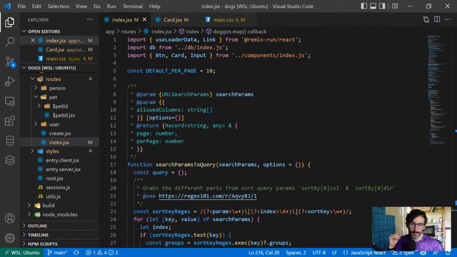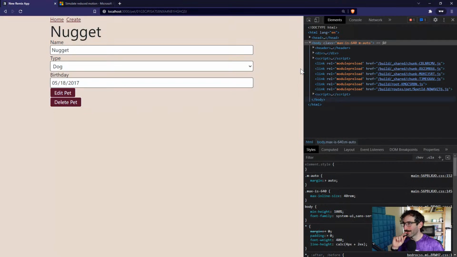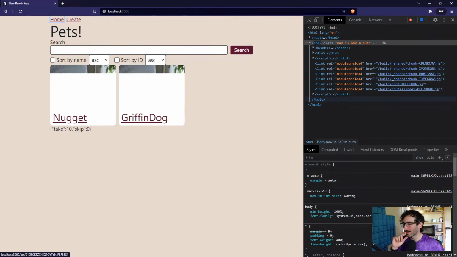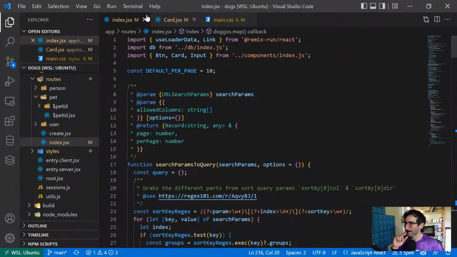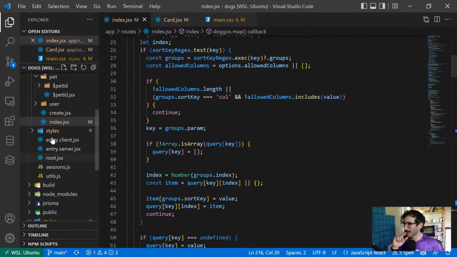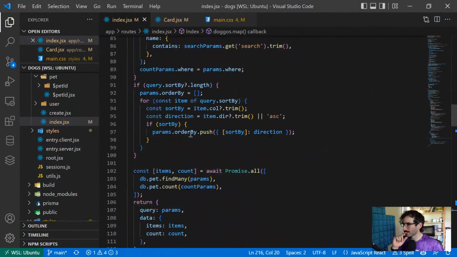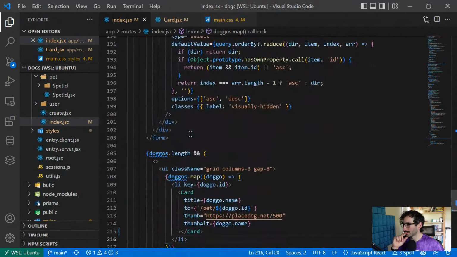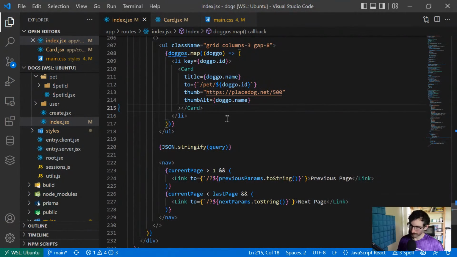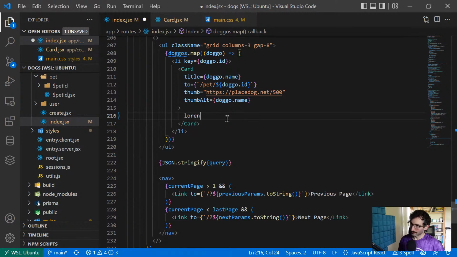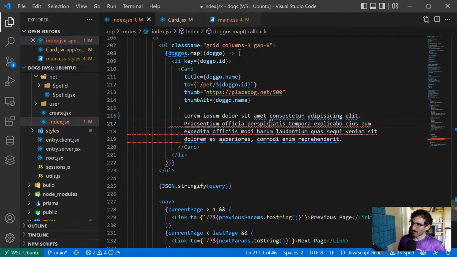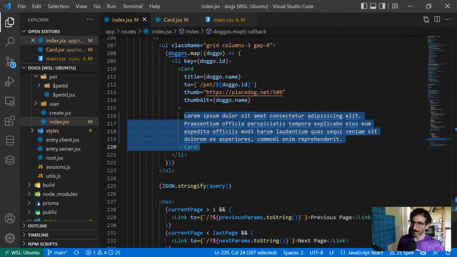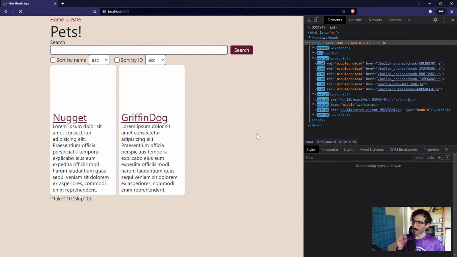Yes, you just wrap the button with the anchor tag. Yes, you could do that. So the only problem with that approach is if I'm here on the home page, and I have this card, and I put a bunch of text in there that, let's say, is the description of the dog.